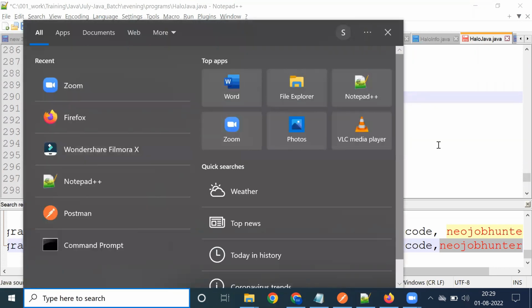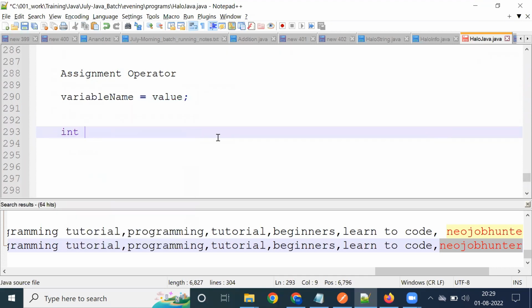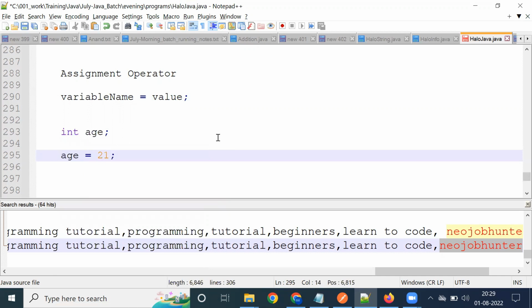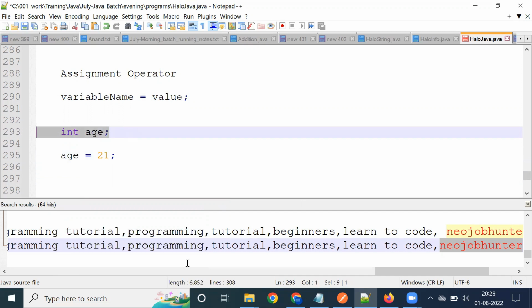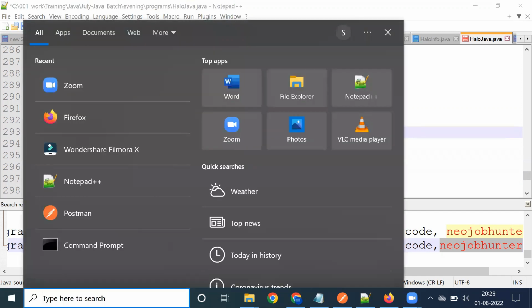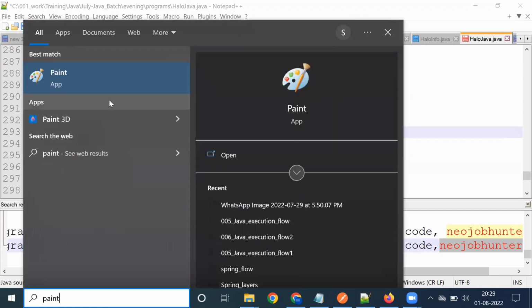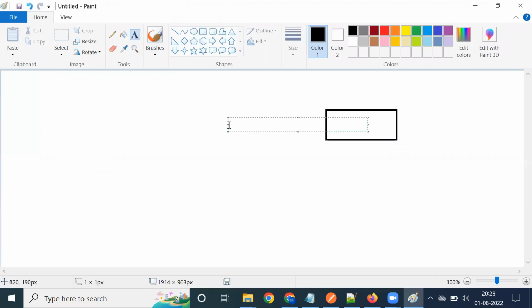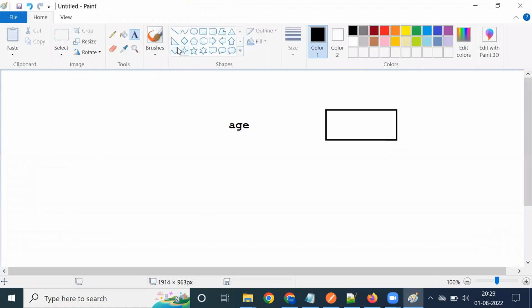For example, if you write these two lines of code, int age and then age equal to 21. When the age variable gets created, this is how it's going to get created. A variable is nothing but a memory allocation and its name is the variable name. Age is referring to the address of this memory.